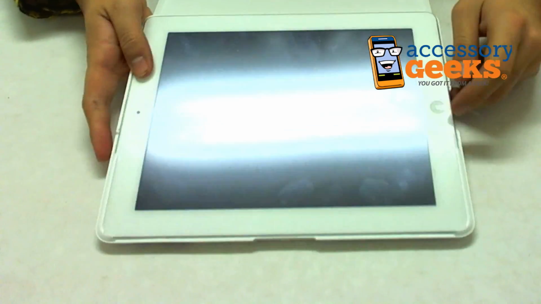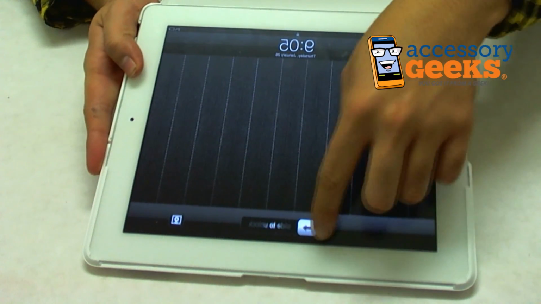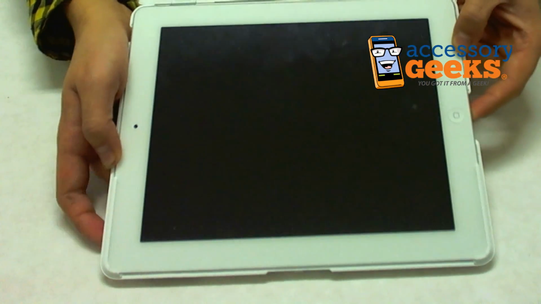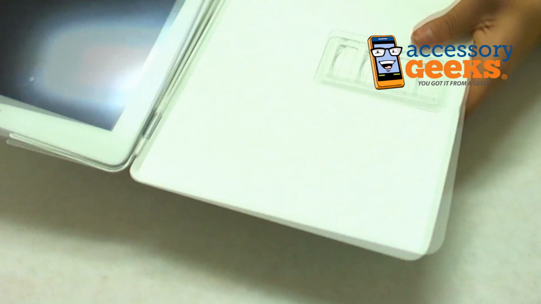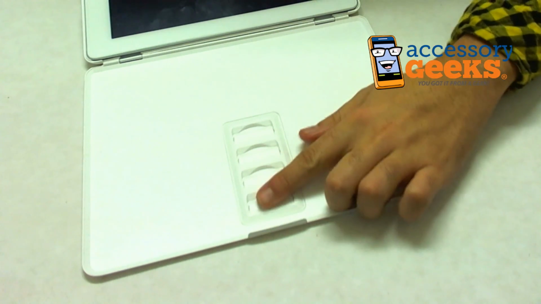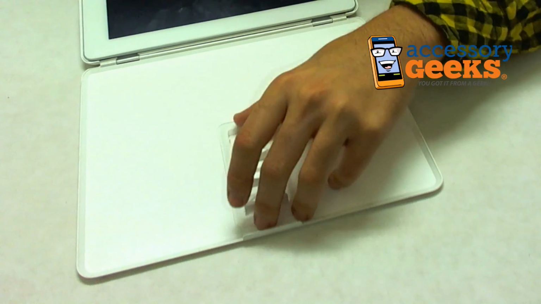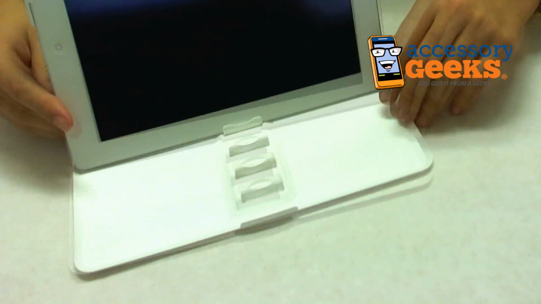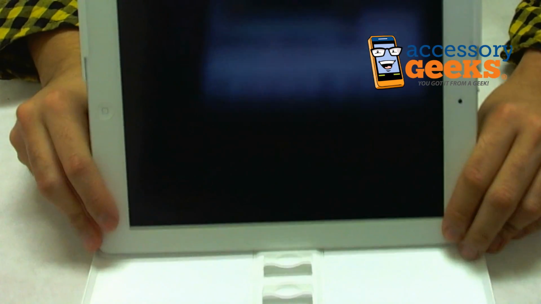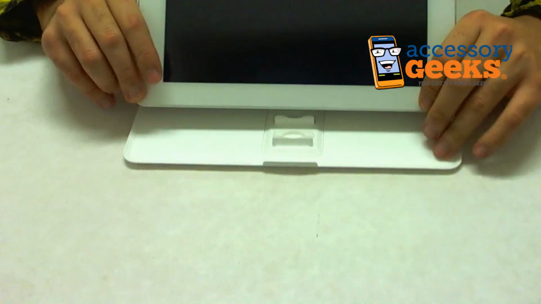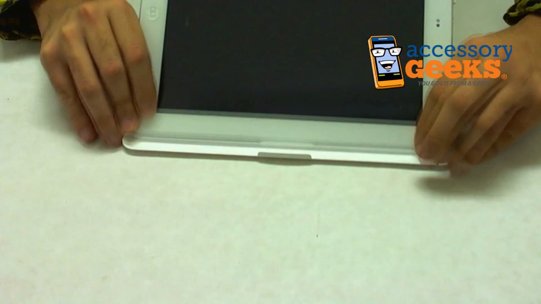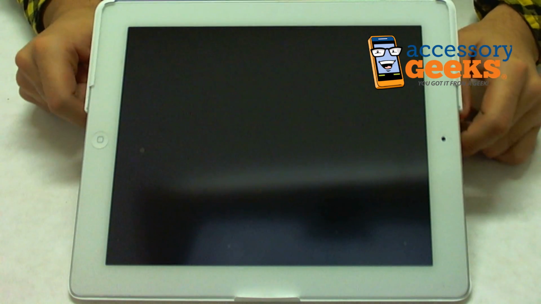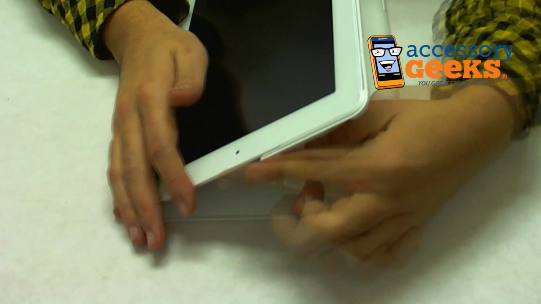And then, of course, the front is completely accessible. This battery, I believe, is about to die. Alright, and then on the bottom half are these four little notches. And in those four notches, you can place the iPad to sit, to adjust the angle. It's kind of difficult to get this whole thing in frame, but bear with me. And then it sits, of course, on the hinge like that.